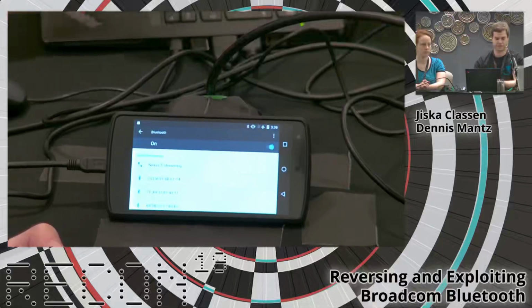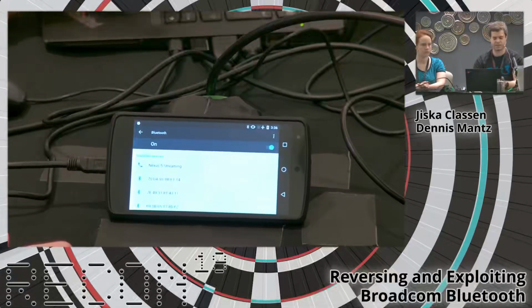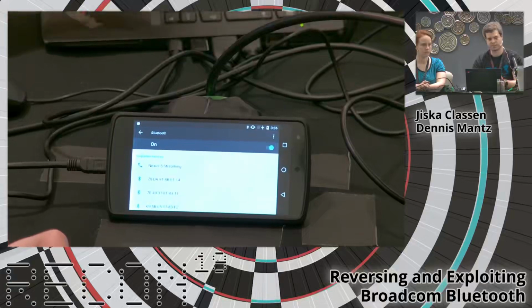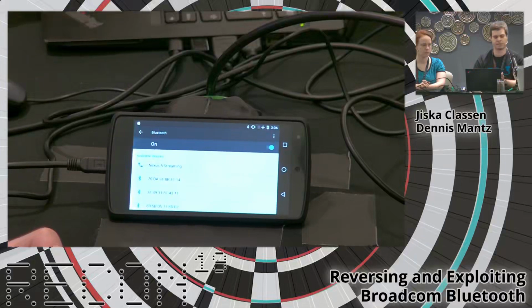So then there are all kinds of commands you could do now. As I said already, we have complete access to the address space of the chip. So I can just start dumping memory directly from the chip. It's a Cortex-M3, so the ROM is actually mapped at address 0. What you can see here is basically the interrupt vector table of this chip, and this is also where I started reversing and found out how everything works.